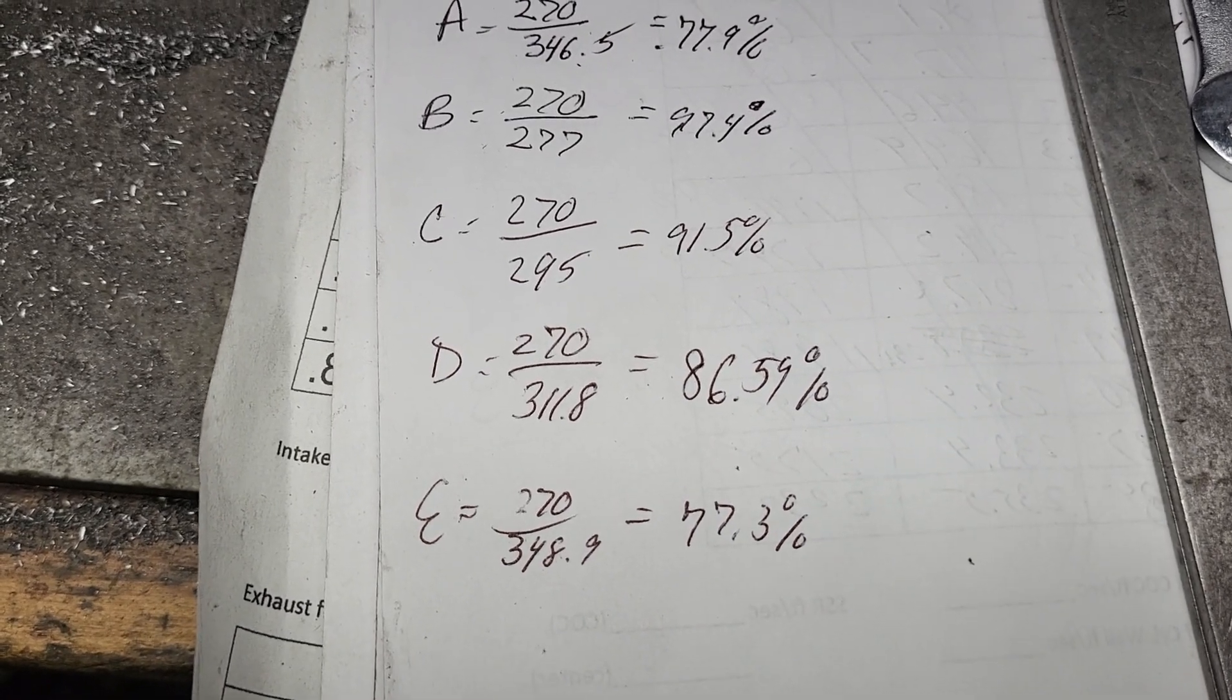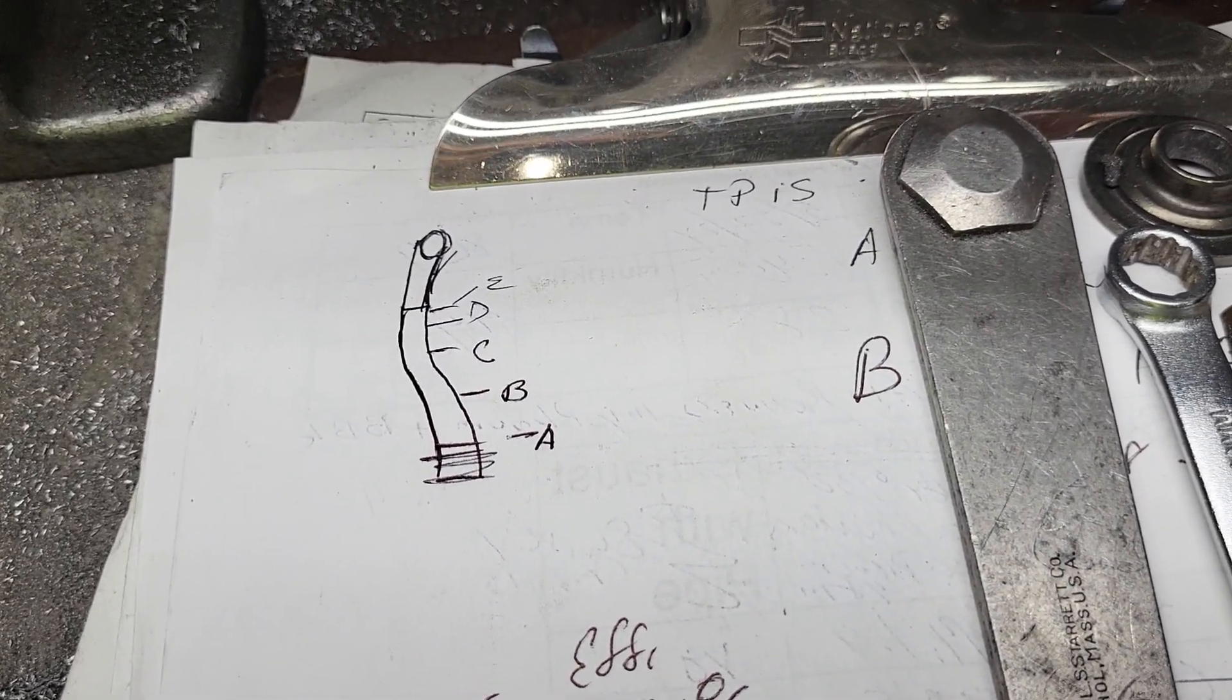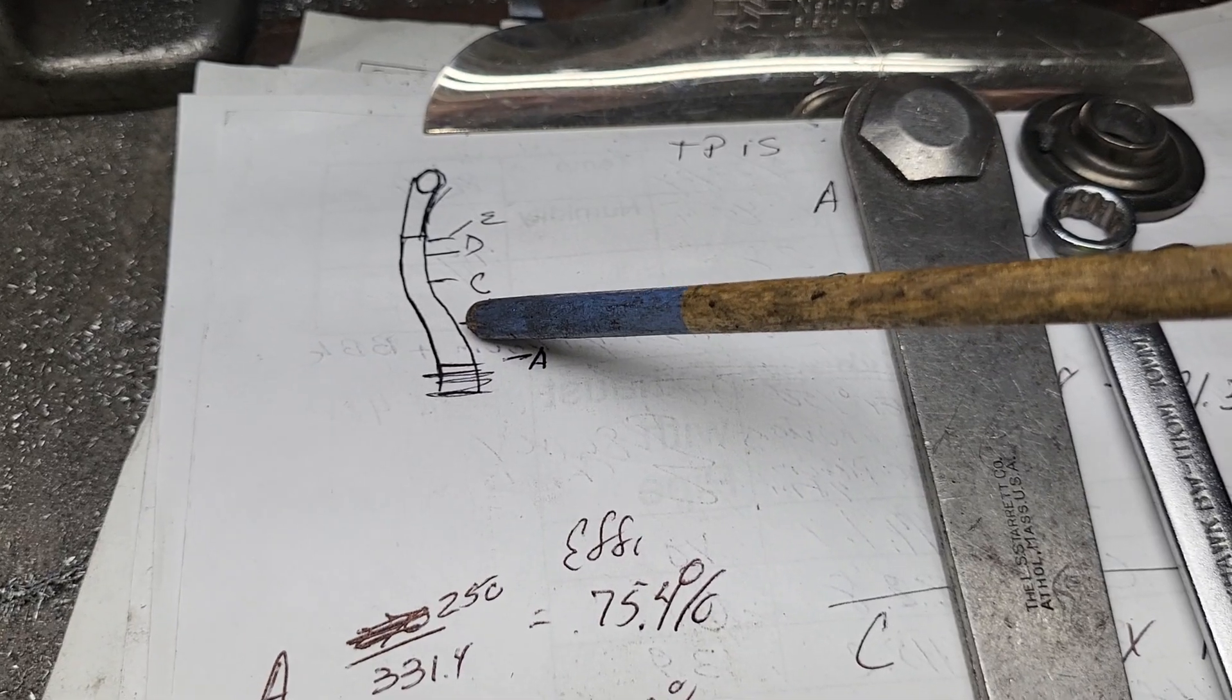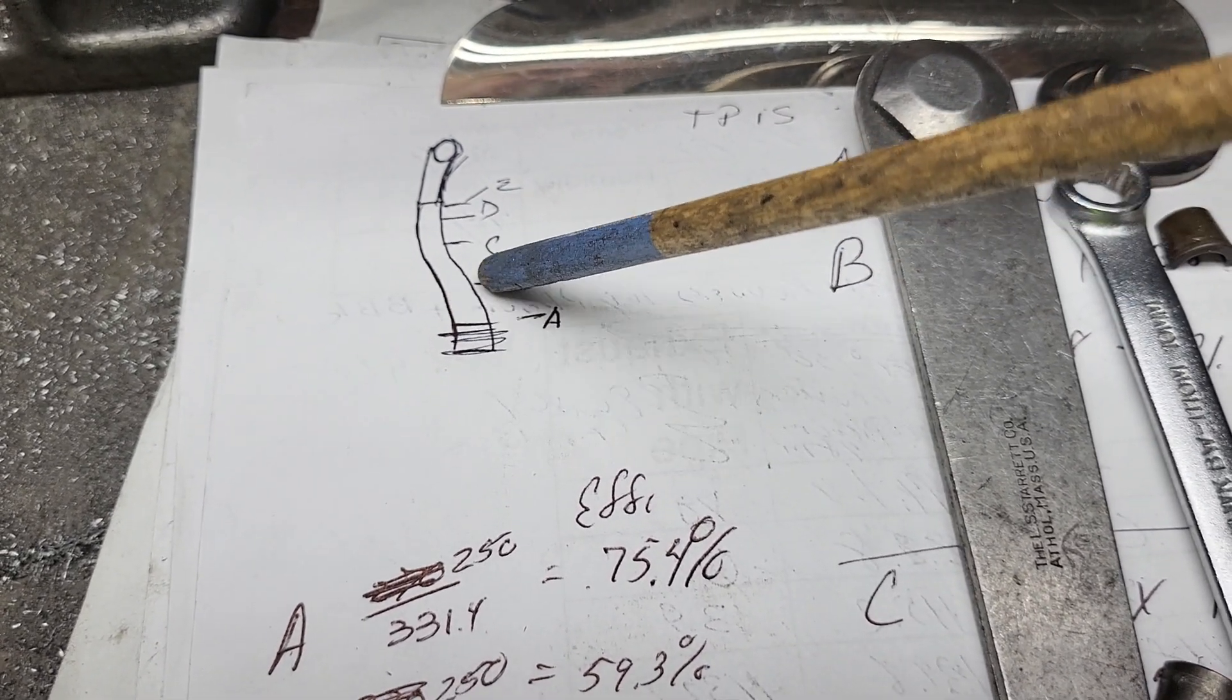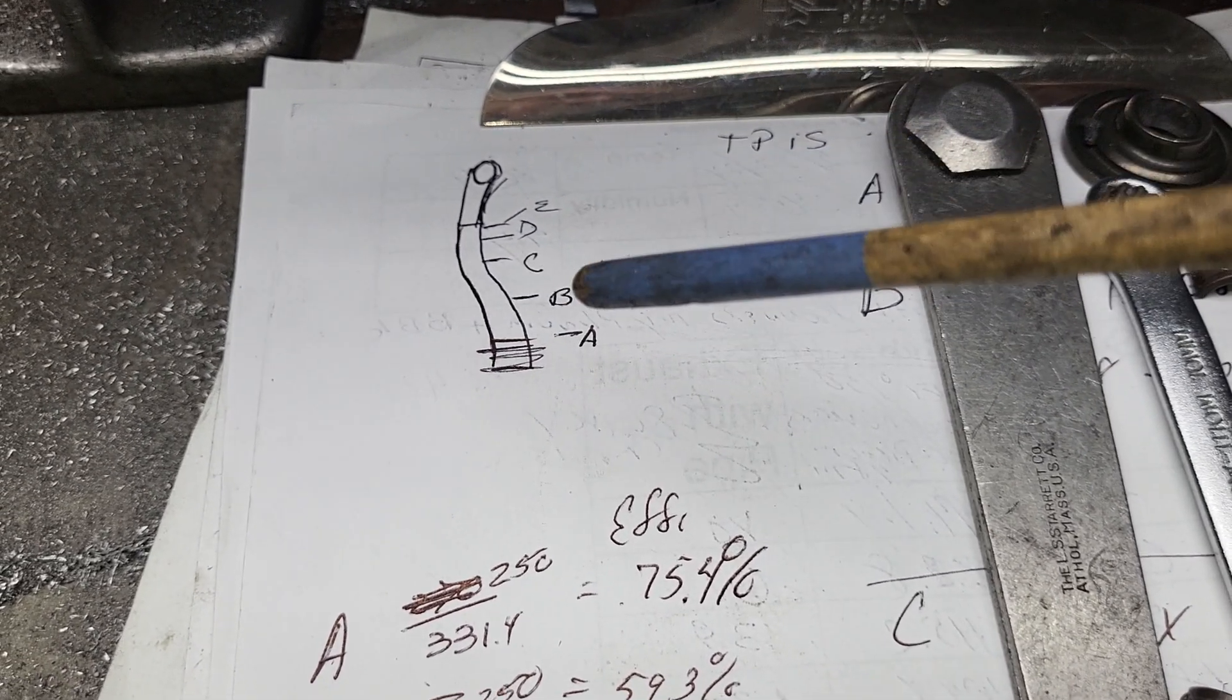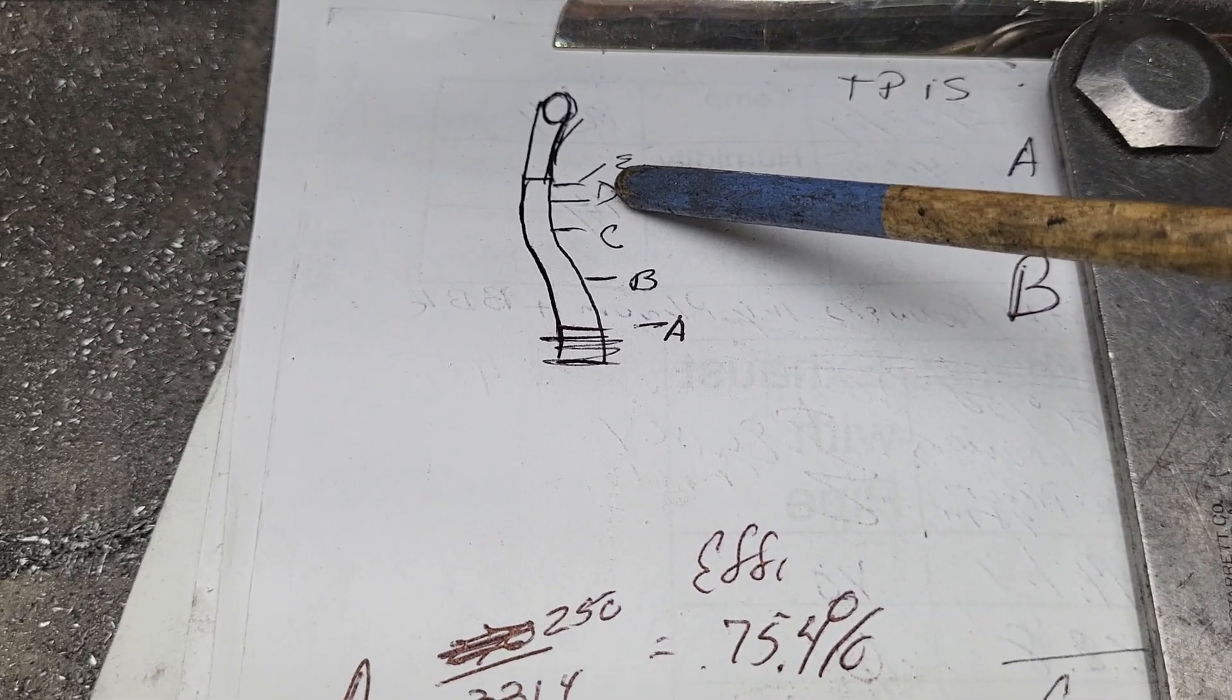We're going to move on to the TPIs now. Okay guys, sorry about all the junk on the page but I gotta keep that to myself for now. What I did is I took our intake manifold and I broke it up into five sections similar to what we did last time. A is our very opening, B is where it gets a little bit bigger before it starts to turn. In fact, the stock design was very big compared to the opening and the middle of the port stock. Now I took away as little as I could in that area because it was already huge, and the reason they do that is they want to be able to get that air to turn. You have to remember it is a cross ram design, so it's got an S in it which really knocks your efficiency way down. C is about the center of the port, D is where we start to make our hard turn, and E is our opening which is at an angle.